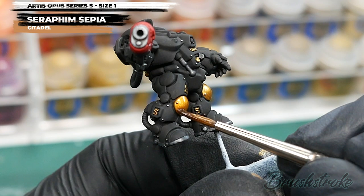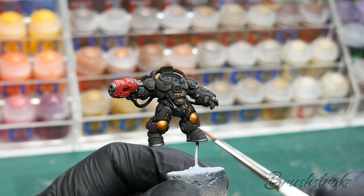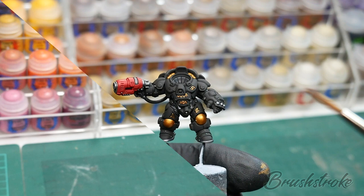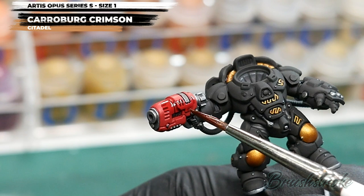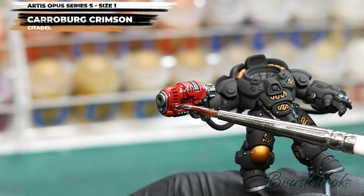And the next stage for this model is going to be applying the final shade wash, and that's going to be to all of the red details on the weapons, and for this I'm going to use Carroburg Crimson from Games Workshop. No great surprise then for this stage, it's exactly the same as we've just done for the last couple. The only thing is you need to try and be as careful as possible to keep the shade only on the red details. But work it round and encourage it into all of those creases and grooves, and then let it dry fully before moving on.